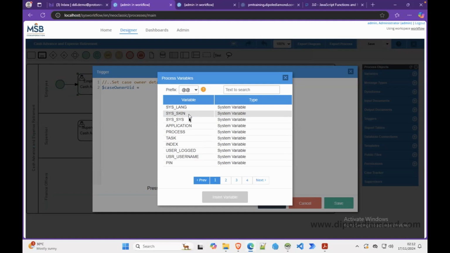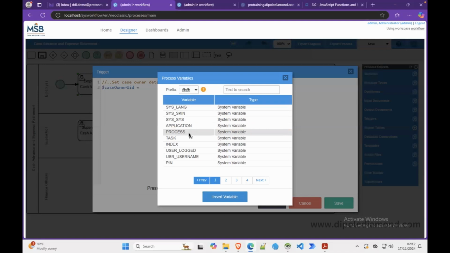Okay. So the application system variable will hold the case UID or the application UID of this particular case, of the case that is being raised. Okay. Then process will hold the process UID of the process. Task will hold the UID of the current task.